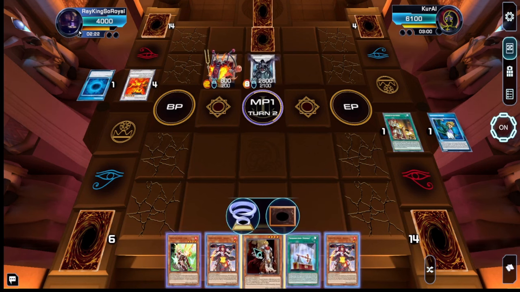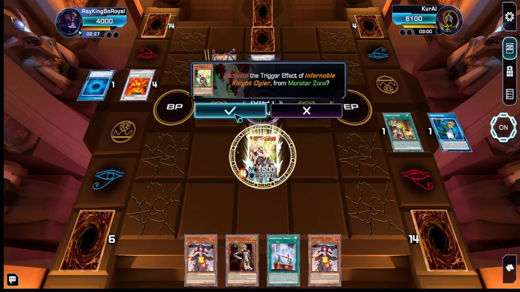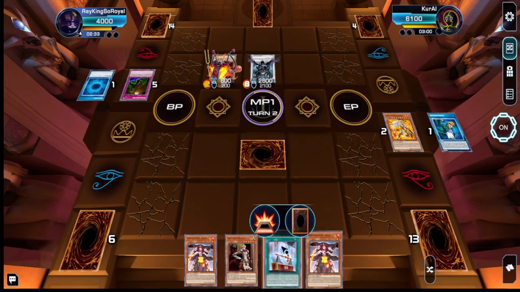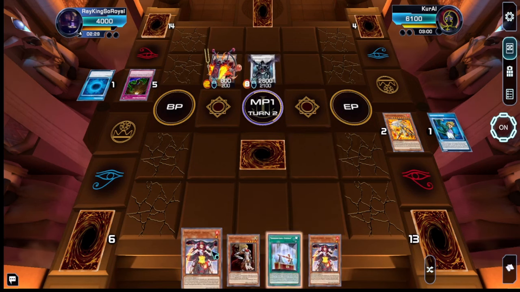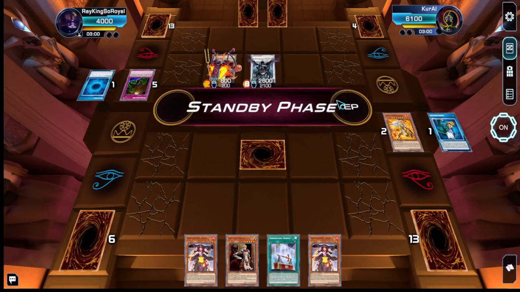Dang. Let's see. So we'll start off with Ogier this time. Yeah, it's a floodgate. So next turn we should be able to go into, we can special summon a Renard or we can get back Gear Freak to our hand and actually do something if you don't kill us.